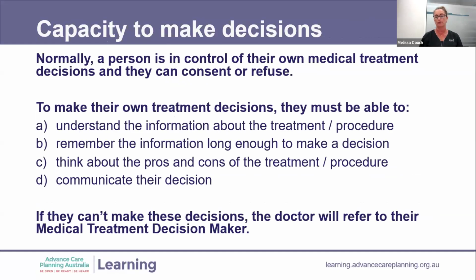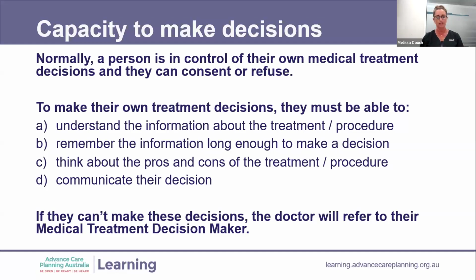Really, it's up to the health practitioner to decide what level of capacity that may involve. We really should be involving all patients, no matter what their capacity, in all decision making. So some patients might have early onset dementia, so they may have a good understanding of some of the treatments that might be offered. They can make simple decisions. However, they may not be able to understand more complex decisions. So that's when we might involve a medical treatment decision maker to help interpret those decisions and help make decisions for that person on their behalf.